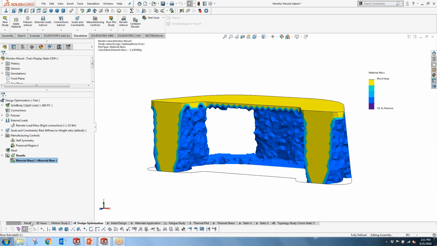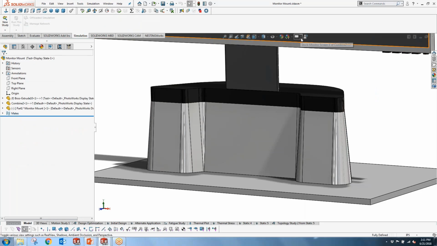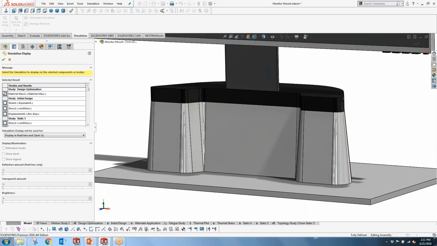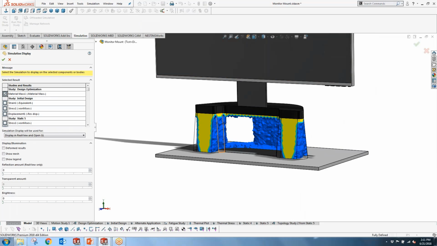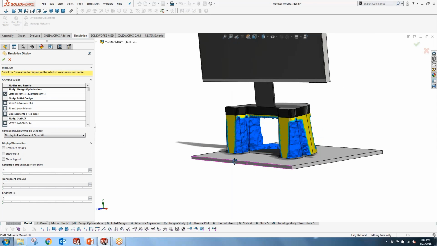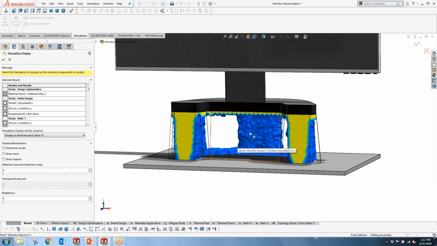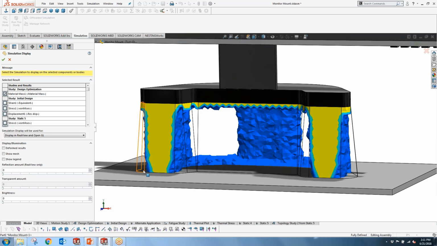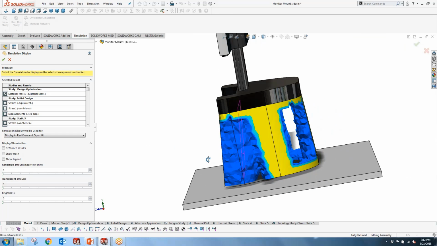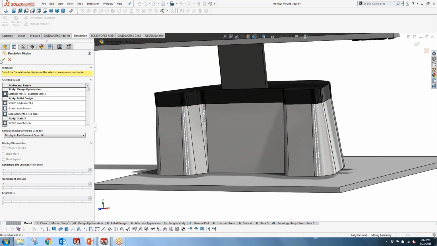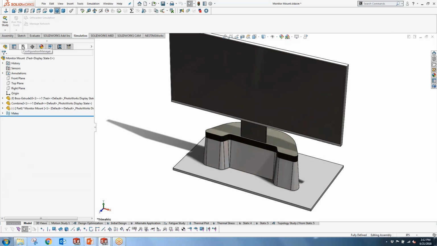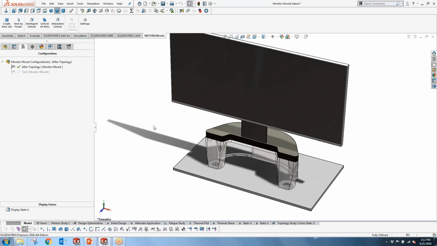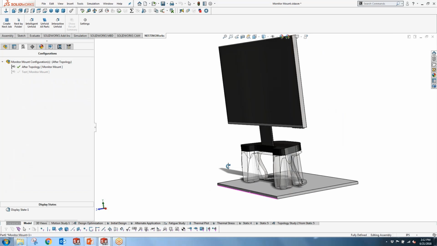Or we can go back into the model and actually overlay that mass plot on our model part and see how it looks within the full assembly. From here we could even begin to edit our part and use the mass plot as a kind of rough guideline to start removing the material. So we can do quite a bit with this topology study. And then once we're happy with it and we've done all of our changes, we now have our nice streamlined part.